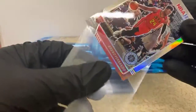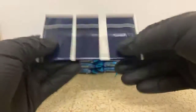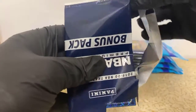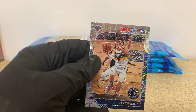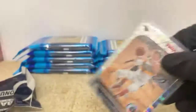Bruno Fernando - probably the third rookie you'd be looking for on the Hawks team, but it is what it is. We got a silver Bruno. Nice SGA laser for the Thunder, Joe Ingles for the Jazz, and a Jackson Hayes laser for the Pelicans. The last one was Nickeil Alexander-Walker, so we might be making our way through all the Pelicans rookies in the laser packs.